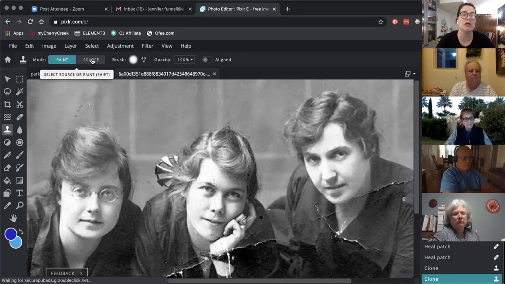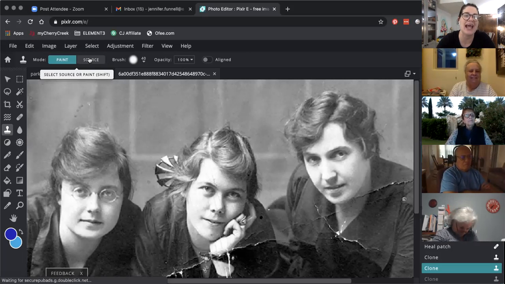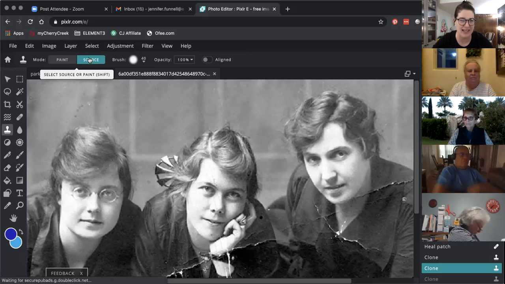So the thing about clone stamp though, is I took a picture of light gray. If I come over here and try to click, look, it's light gray. It doesn't match anymore. So what I have to keep doing is I have to keep going back to source, and I have to keep taking pictures and applying. Taking pictures, applying. It's the silliest thing, you guys. You get so fast at it. The first time I learned about this, I was like, oh my goodness, fixing a damaged picture could take forever. And then you get in this little routine where you get comfortable going back and forth.